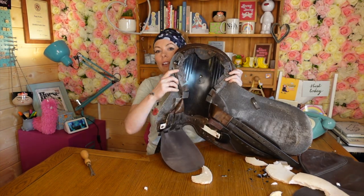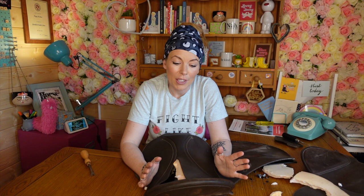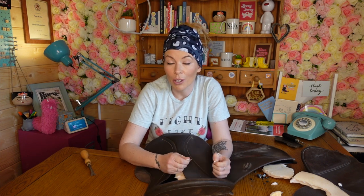Now let's talk very quickly about adjustable saddles, because this here is adjustable. That white bar there means that we can change the width of this saddle whenever we want to. We can take it from a narrow to an extra wide an infinite number of times, no problem whatsoever. So does that mean that these saddles will fit every single horse in the world? The answer to that question is no. It will only fit a horse that the tree fits. So the horse has to be the right shape for the tree, and then it's adjustable in the front.